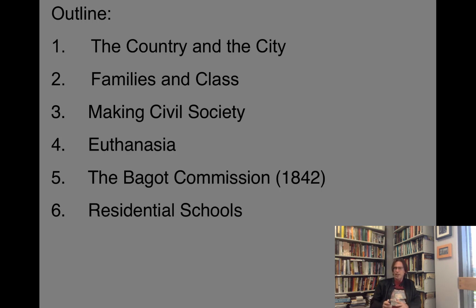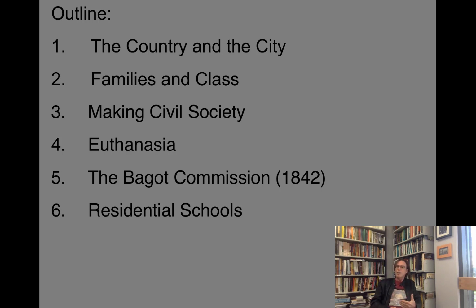Then we shift gears and we look at Indigenous people, and we'll look at, well, that's quite the word, euthanasia. Of course, euthanasia means mercy killing, if you will. And that's the way British and increasingly Canadian political officials viewed Indigenous people at the time, that they would allow them to die out peacefully, that they would euthanize the population. Not in an active sense, not that they would try to actively kill people, but certainly that they weren't going to do much to help them either. We'll talk a bit more of that as we go.